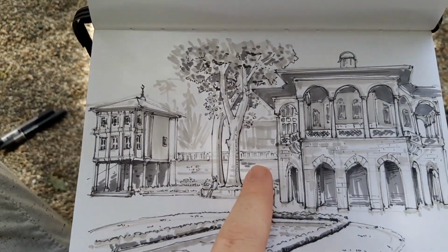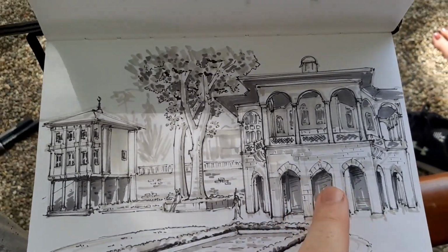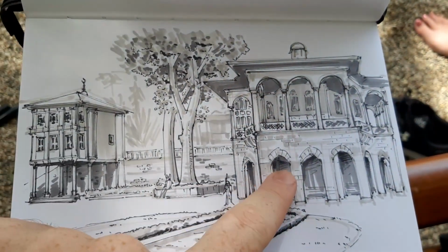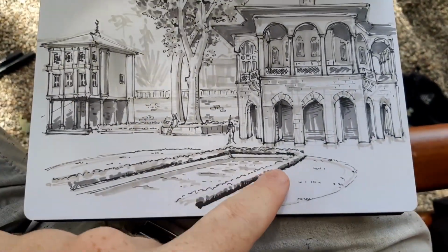I don't have too many grays with me. I only have C1, C2, C4 and C5. I wish I would have a C3 to do a nicer in between. So most of this gray is C2, and then I have a mix of C4 and a bit of C5 there. As I said, I came in with a darker one here.